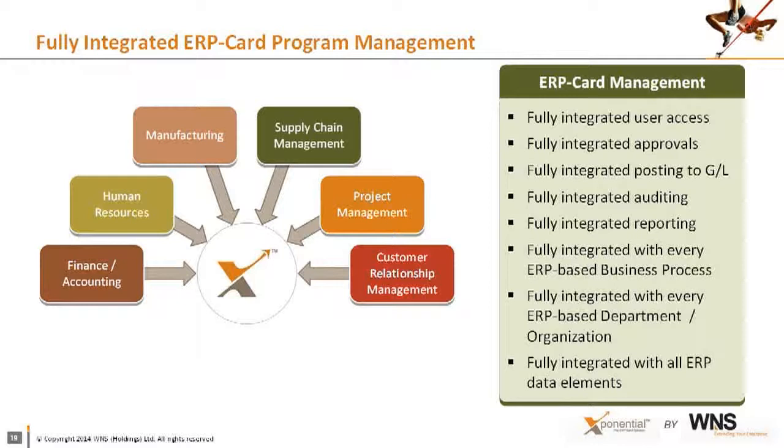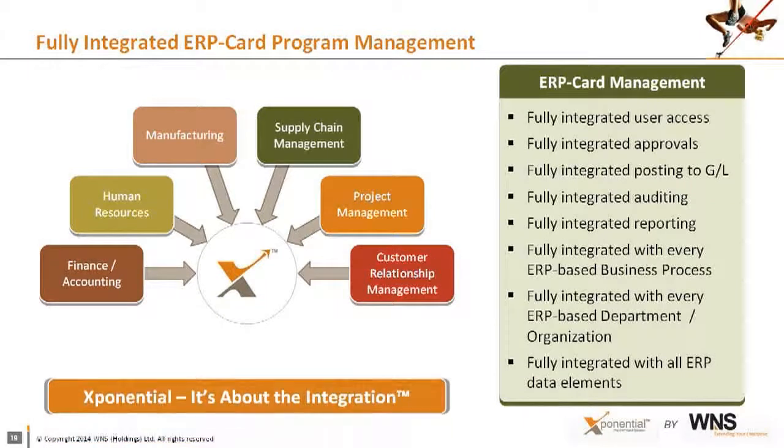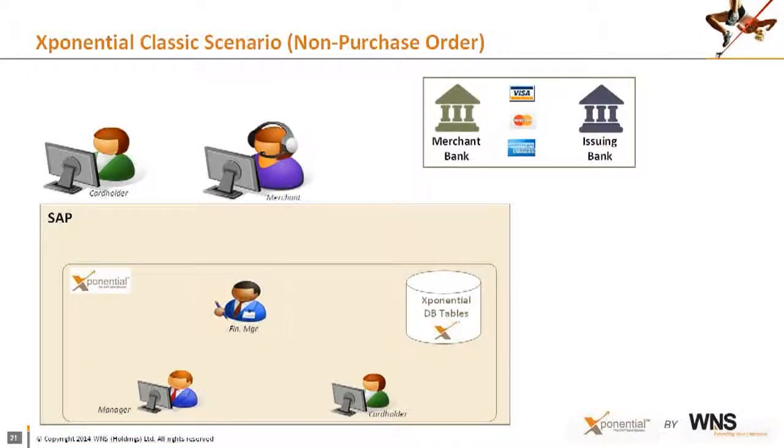And now you can enjoy the benefits of all that control, and all of those things that you've already invested in SAP, in your ERP, can now be done with your P card program. Which is why we say Xponential, it's about the integration, and that's really what we try to push, and what we want to talk about is the integration inside of your ERP.